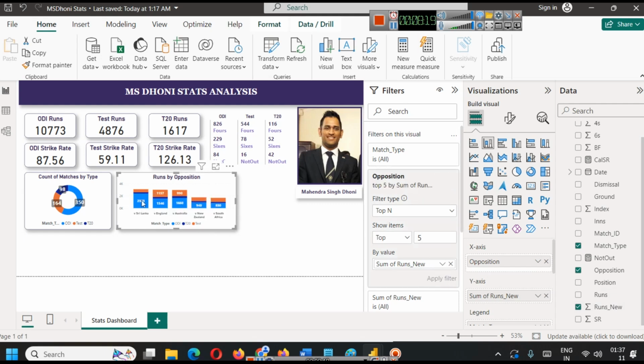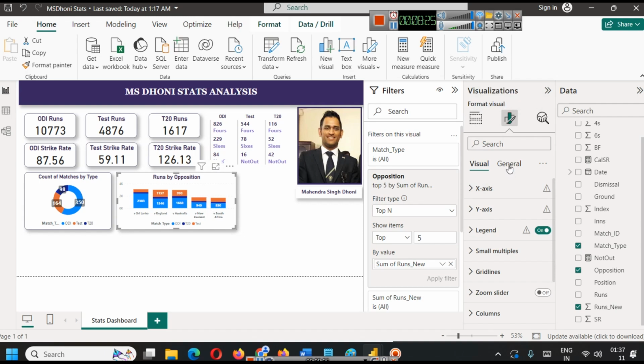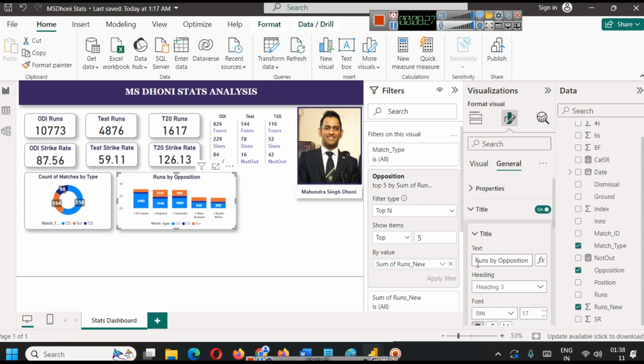So these are the top 5 teams in terms of runs for him. So here you can always write a title like top 5 oppositions by runs, whatever you want to write, right?